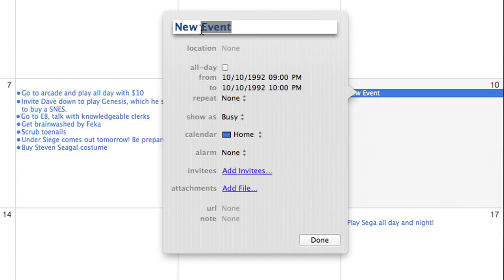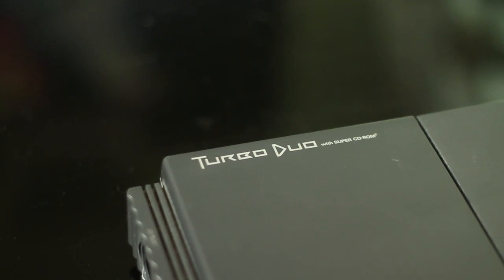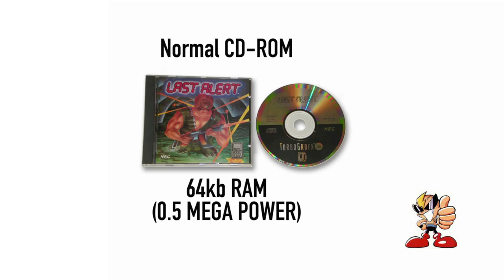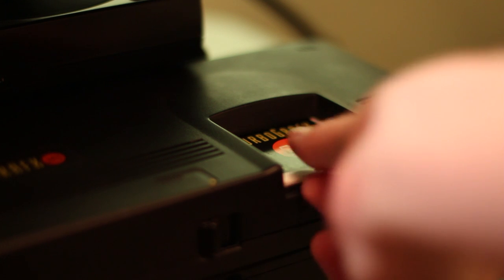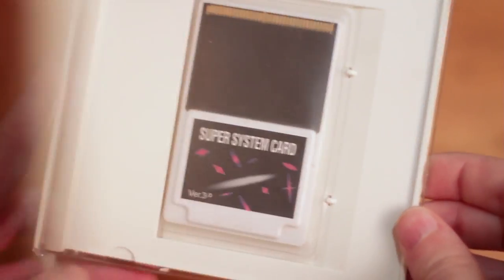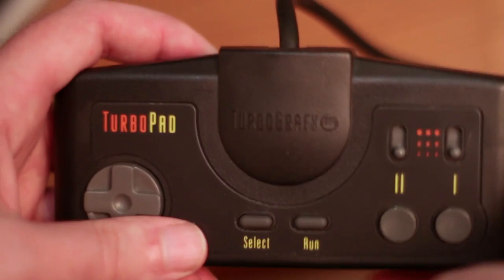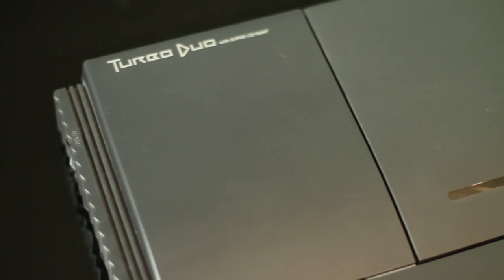In late 1992, the Turbo was redesigned and relaunched under a new banner called Turbo Technologies, which released what we know as the Turbo Duo — an all-in-one unit that combined HuCards, CD, and Super CD. Super CDs require more RAM than the older CD games, and the Duo had this built-in. If you wanted to play Super CDs on the old TurboGrafx CD, you needed a Super System Card. The Duo is probably the best way to get into TurboGrafx games, as you won't need to hunt down appropriate system cards to play most games.